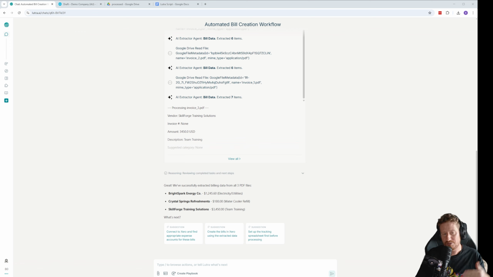and so Lutra quite often will actually prompt you for the next step. I'll show you why a little bit later, but it's not too bad of a thing, but it just means that sometimes you can't really one-shot a prompt. You've actually got to work through the workflow by yourself. So we've got that data there now.